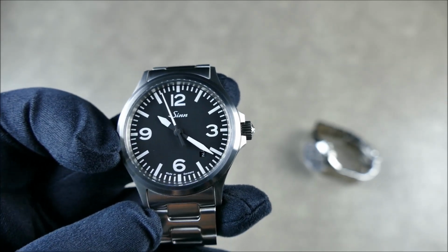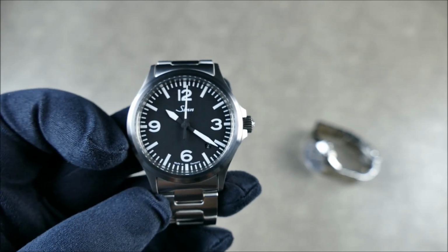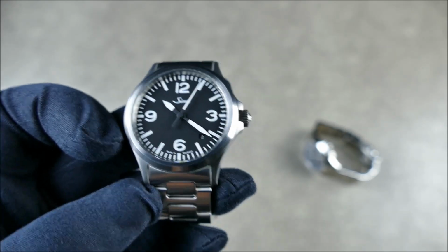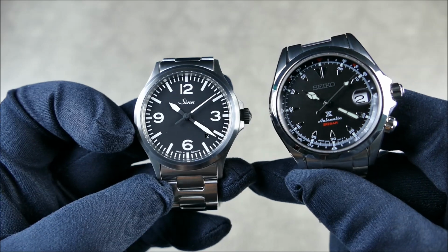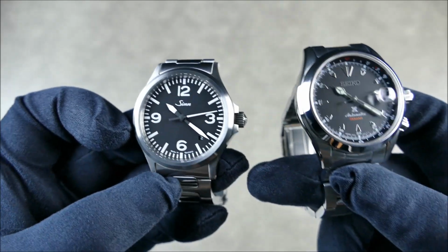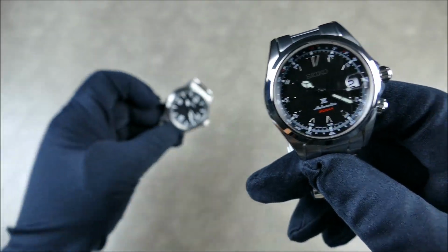And that could be a good or bad thing, right? Because some people who would prefer a no-date are fine just looking at the time, and then if I need to find the date, hey, let me find it. But when you look at that, functionally, it's quite a big difference. And also, these guys actually wear pretty similar, so let's actually get them on wrist.